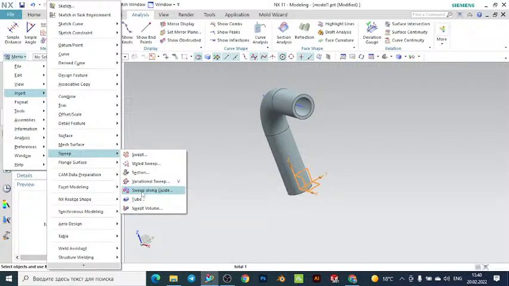In these two tabs we will mostly use the single guide curve, and here the single cross section. For the tube we will not use the cross section, we will directly create our tube. But for more advanced, complex shapes, you can use the styled sweep and the variational sweep, and we'll see these functions in our next live lessons.